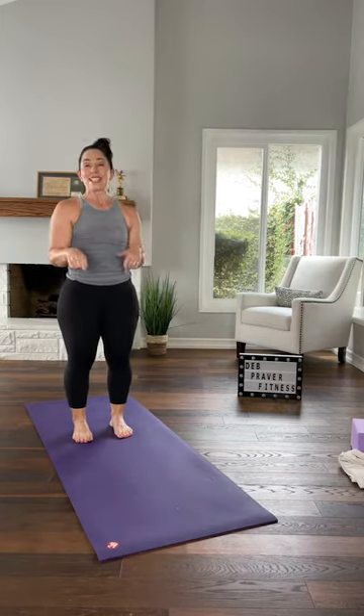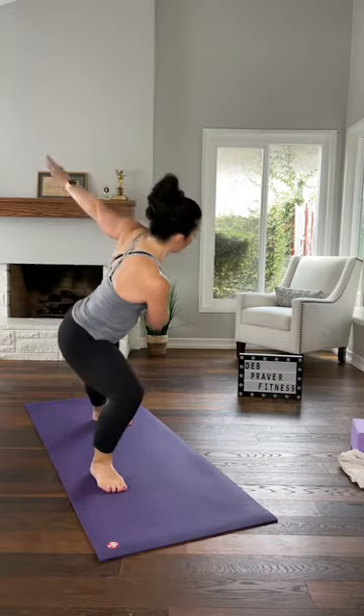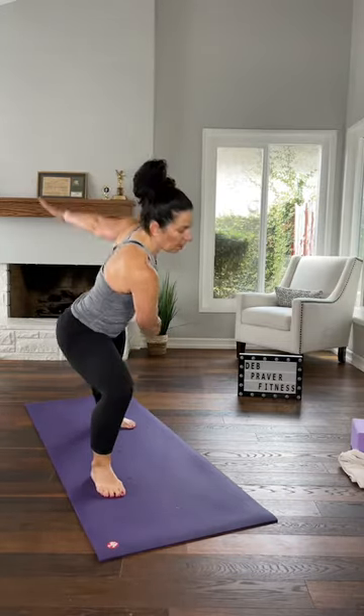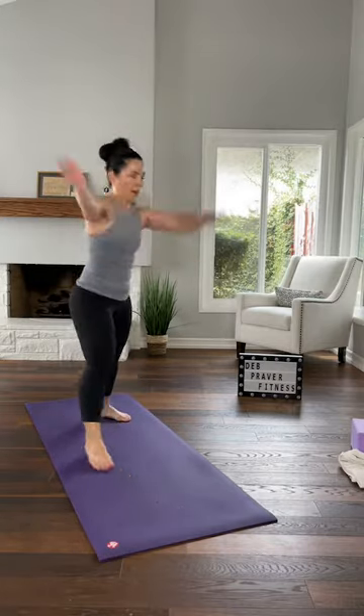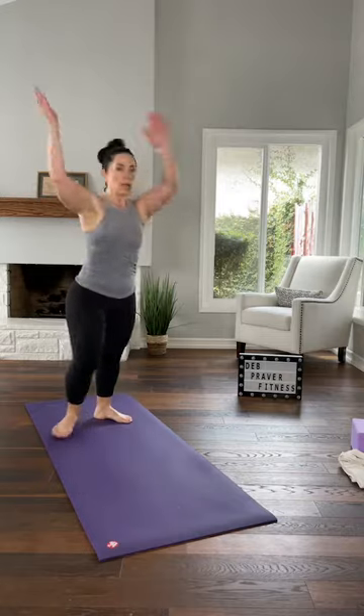Step back so you have room in front of you. That stuff we just did is more applicable to the outside world, because oftentimes you have to use your back muscles and forget to engage from the front — that's your stabilizer. Left leg steps forward one time, step forward, then right. Your back heel stays down on the floor, your front knee is going to bend, then you push off your front leg — sink, press. It's sort of like the warrior lateral lunge that we did, now it's toward me. Reach away from your screen, reach, palms together. You can use this arm pattern, or you can circle up and reach back — circle up, or reach palms together. Four more — keep this in your head, three, two. Parallel squat, palms together.